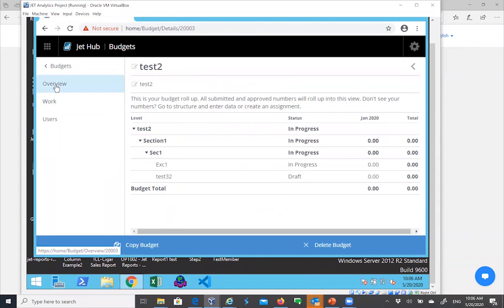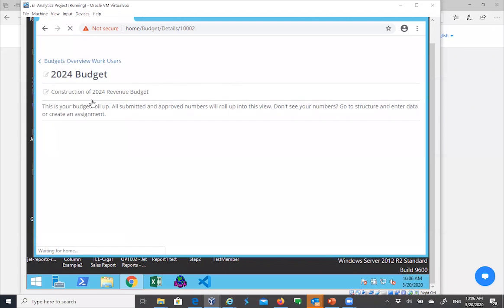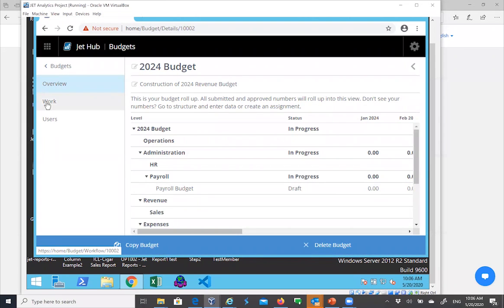But what would happen when you saw me go through the save as a draft process is that you would see, oh, hold on. Let me make sure I'm opening the right budget. Okay, 2024 budget. Okay. Oh, so it actually saved it.